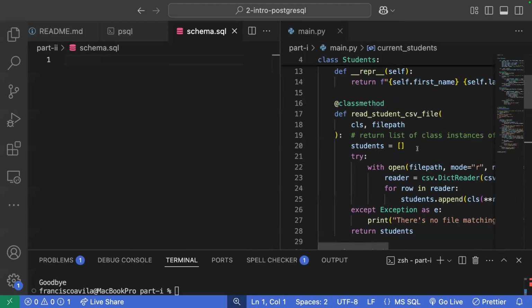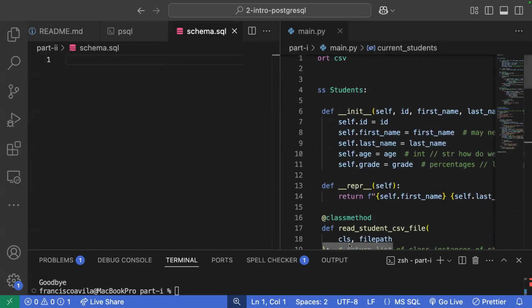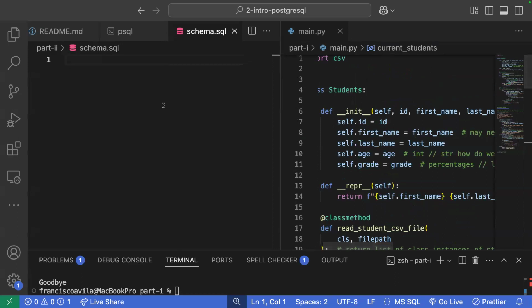We're going to create this schema here. And what we're going to do is essentially take this init method and create our student here within the schema. Now, in order to do that, this is a new syntax that we've never seen before, so I'm going to walk us through it. Instead of just identifying class students, I would say, hey, I want to create table students. It's pretty much a one-to-one exchange there of syntax.